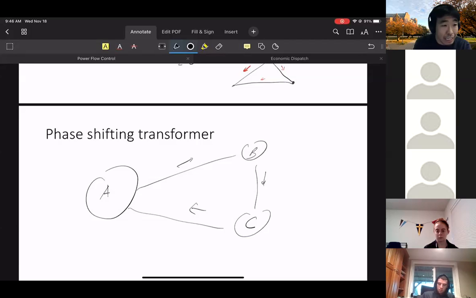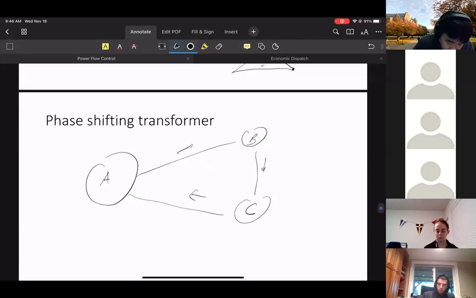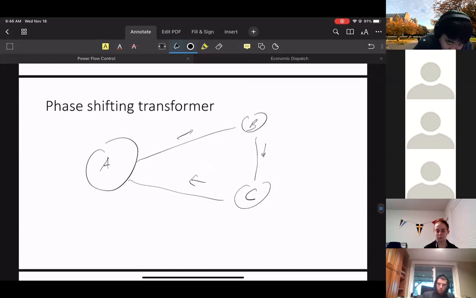And this has real world implications. If you look at the western part of the US, we have British Columbia in Canada, Washington, Oregon, California, and let's say here is Nevada. Power normally flows this way, from BC all the way through to California, but since the system is a loop, there is a sort of reverse flow going the other way. And this sort of creates a lot of losses.